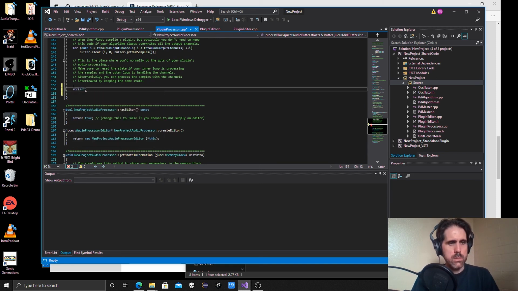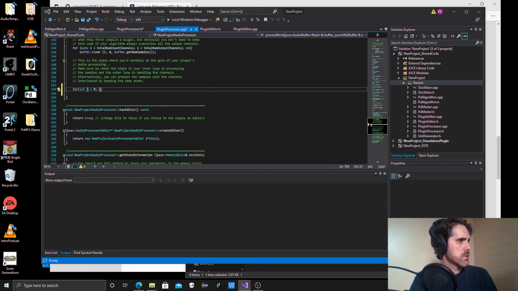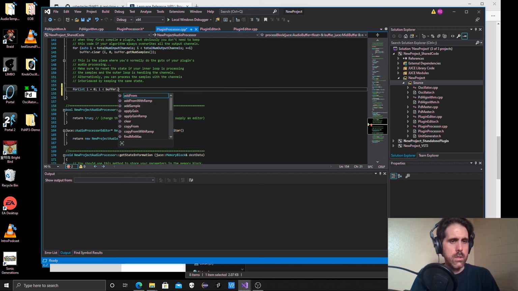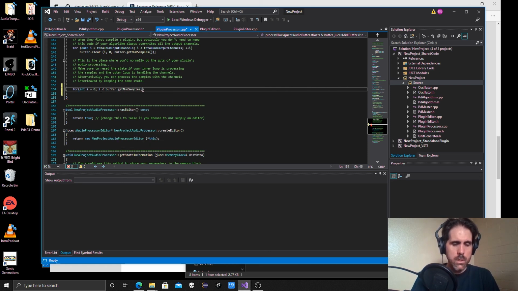So instead we just make a for loop, and we're just going to count the number of samples in the buffer. So it is buffer.getNumSamples, i++.